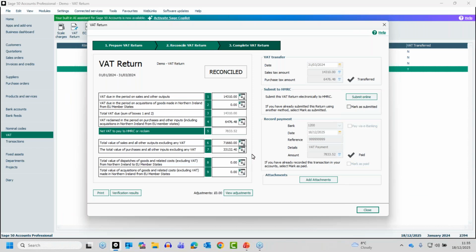Now, the only option you've got for that is if you've enabled e-banking within Sage 50 accounts, when you come to record the value of the payment, you can tick this little box here. So pay via e-banking.